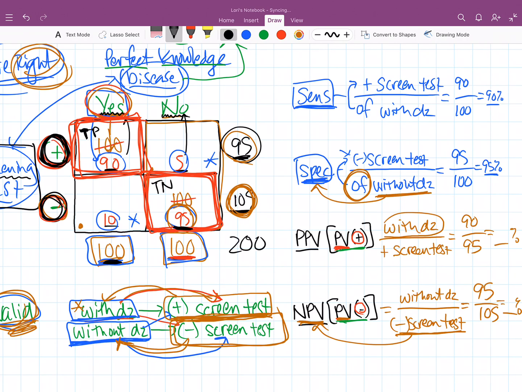Now here's the part where people get confused, and so I want to give you a clue about how to remember this. On the top here, the screening test was positive, and so you need to put a positive in both of these cells for this row. This top row, they were positive. The left-hand side, they were true, they were correct. However, over here on the right-hand side, they were wrong. The screening test was wrong, and so those are called false positives. In other words, the screening test was positive, but it was incorrect.